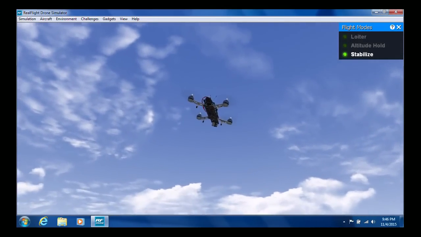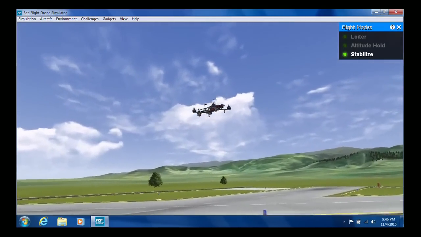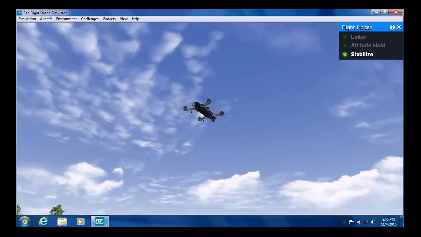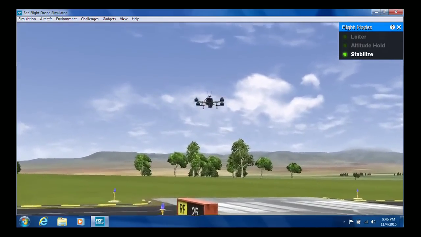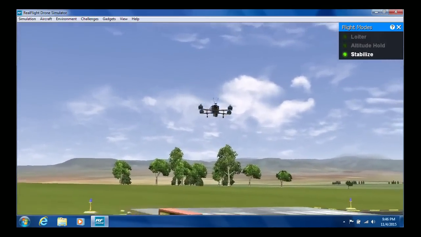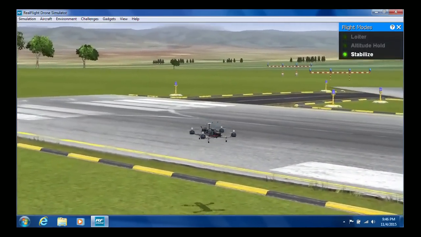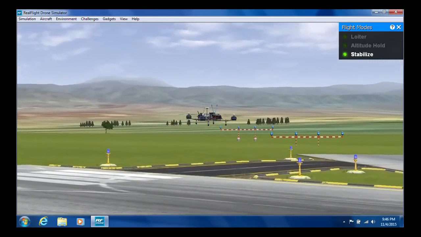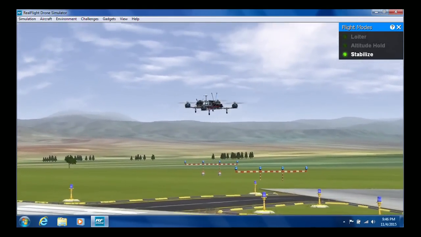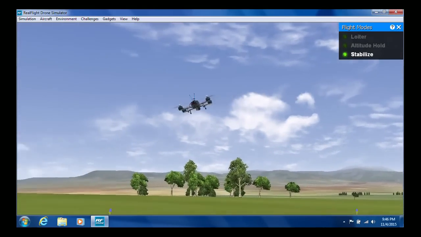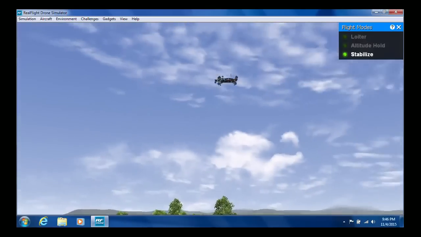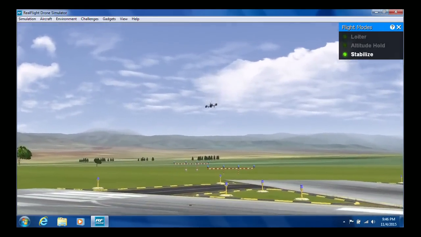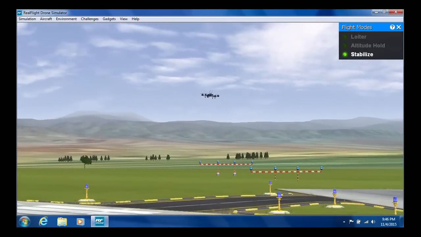But you can see if I roll to the right and I let go, the helicopter goes back to level by itself. You see that? That's typically called, here it's called, stabilize. A lot of times it's just simply called auto level. There's other flight modes that are a lot more challenging where if you roll like that and you let go, it stays at that attitude. Okay?